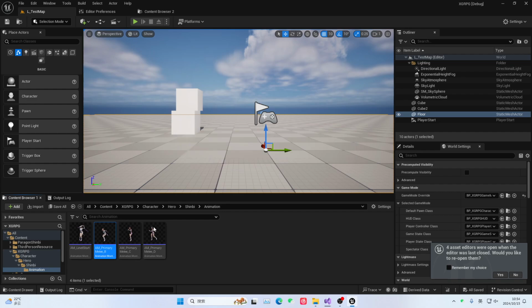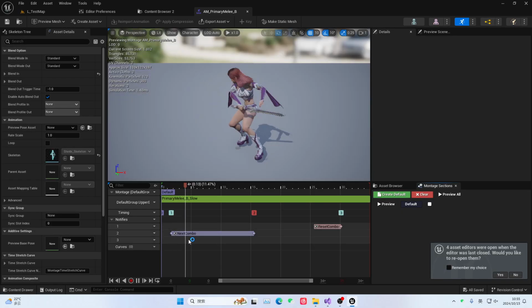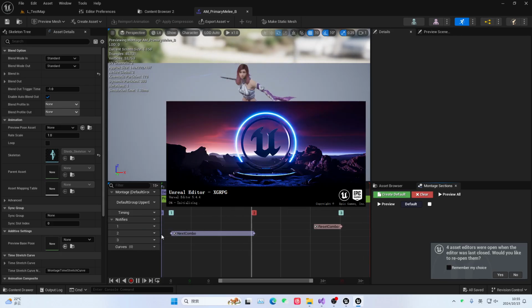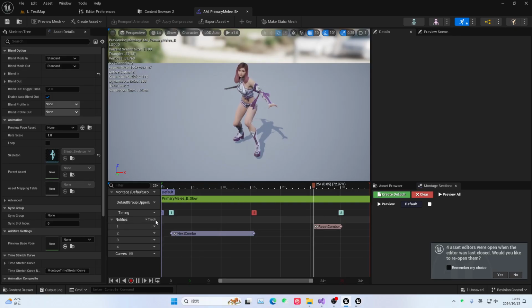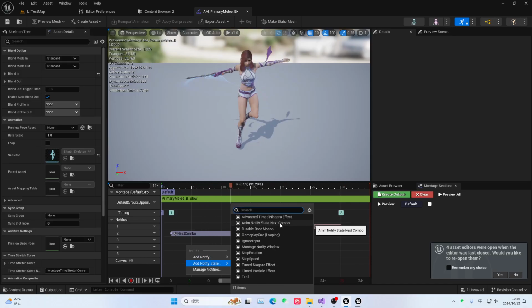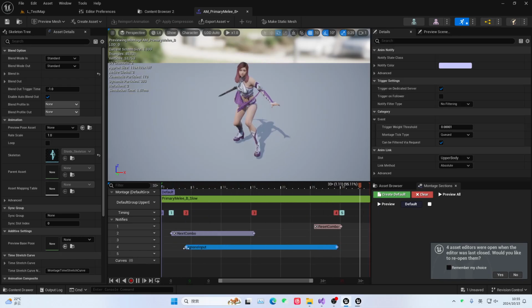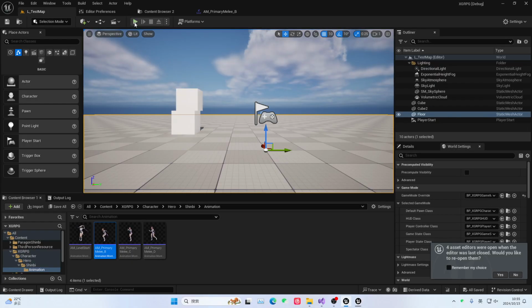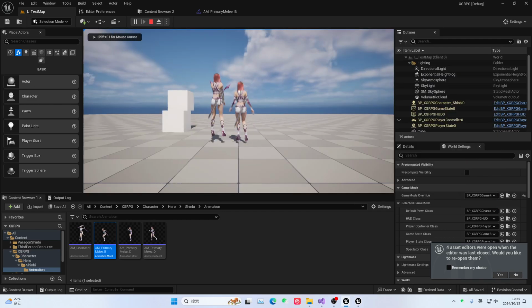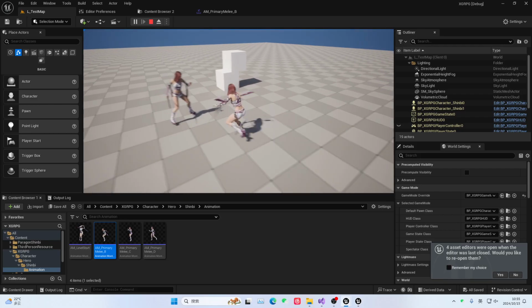Our Animation Notify will just test a simple B skill because you'll notice right now when we move it, it can move around, right? Now suppose I don't want it to rotate. Let's wait for it a moment. We can add a few more movement tracks like this. That's all fine. This makes it easier for us to observe it. Let's give it a state. It should be a block input. We make it not respond to player input during this time. We can take a look. You can see, right, when we attack now, it stays in place. That achieves this effect.